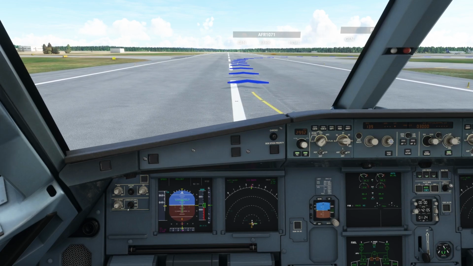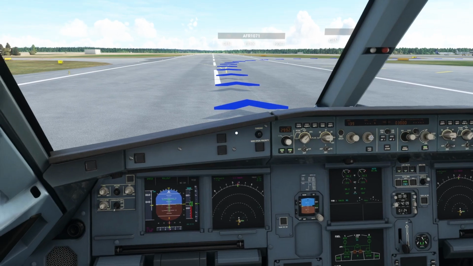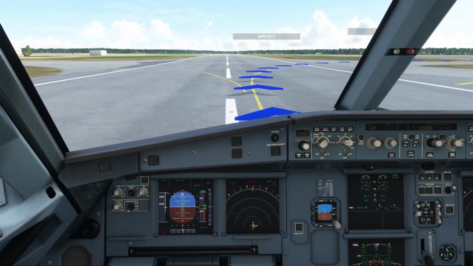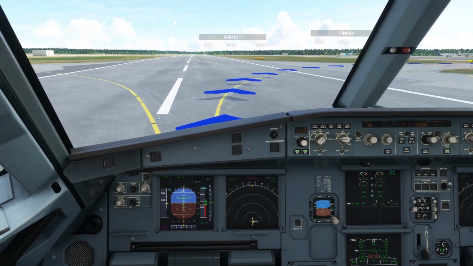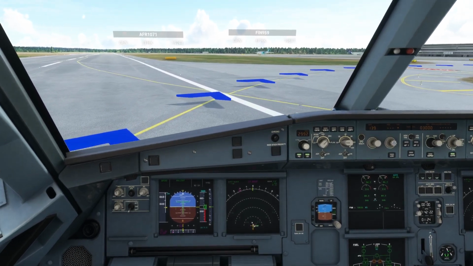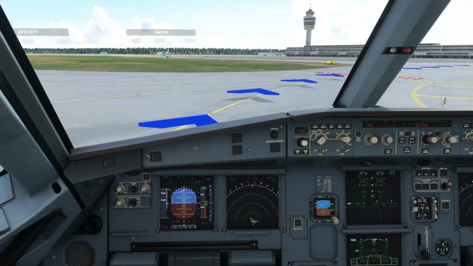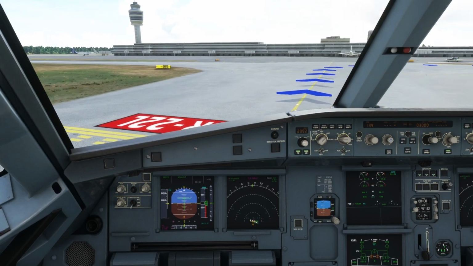And of course, if you're in zero visibility or really, really bad weather and you just don't trust yourself, or you want the plane to land itself, you can do that. It is as simple as that, guys. So your regular ILS landing, and then as you're coming in on your approach, just hit your AP2 and you're good to go. And here we are at our hold short. Simple as that. Just like the ILS landing, but even less work for you to do.